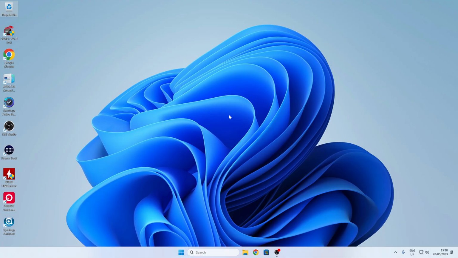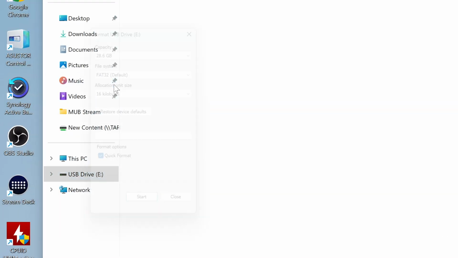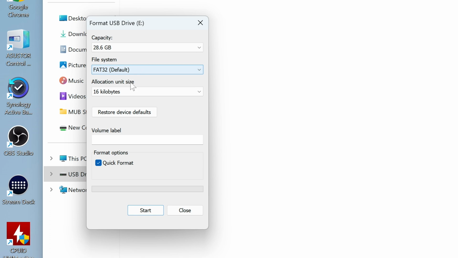Okay, so this is our Windows desktop. First of all, I'm going to prepare a USB stick. So I'm going to plug this into the computer. And there we go, this one's actually empty. I would suggest, just for your own peace of mind, right click on the drive, choose format, make sure it's FAT32 and default allocation size. If there's any volume labels in here, get rid of those because some MSI boards don't like it for some reason. Your mileage may vary, but get rid of it. It just makes life easier.